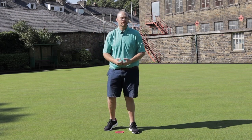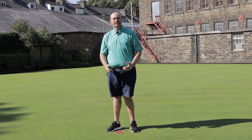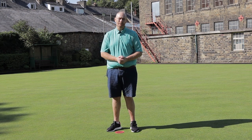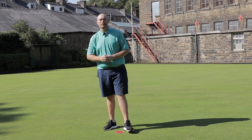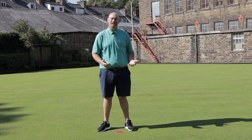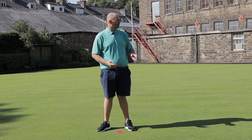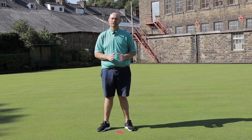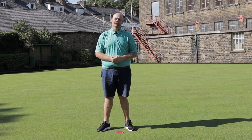It might be conscious at first, you're looking for a point on the side of the green, then you're bringing it onto the green, and then eventually you might not need any help at all once you've improved and got that little bit better. So, not a massively long session this week, but again, it's something for you to go away, go on your green, look at the marks that you want to play, and look and see if there's a little crack in the boards or a little crack in the wall or something that lines up with what you are wanting to do, the mark you're wanting to play, and use that and let that help you improve.